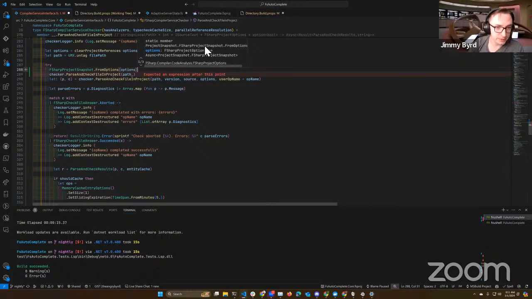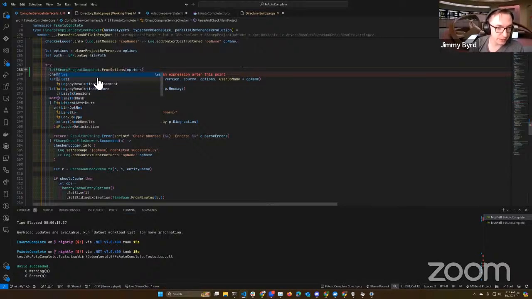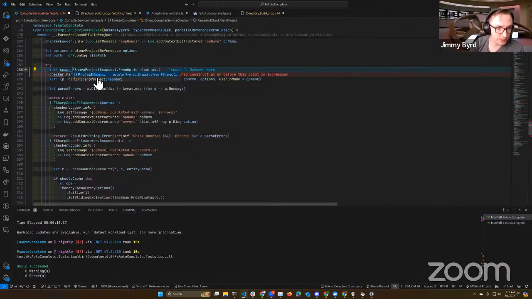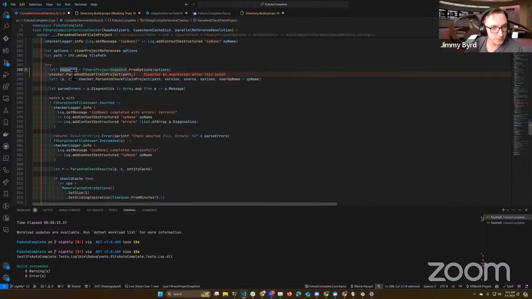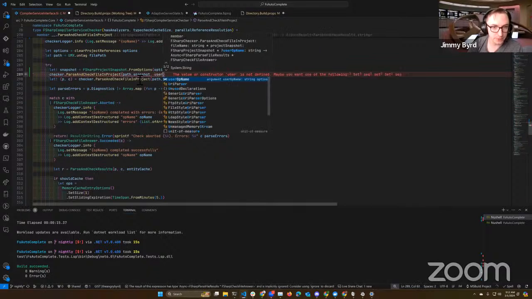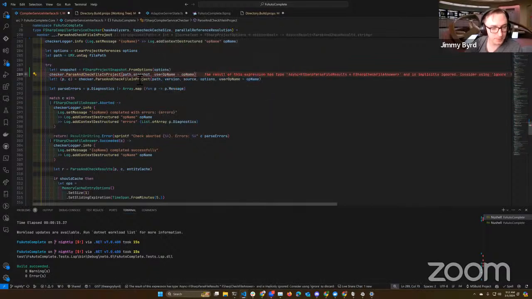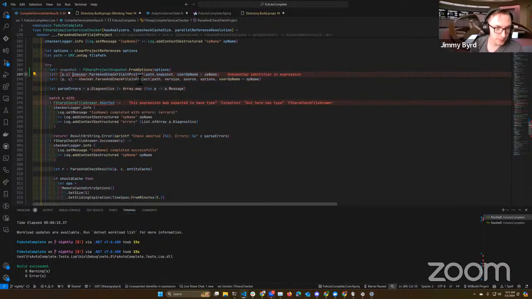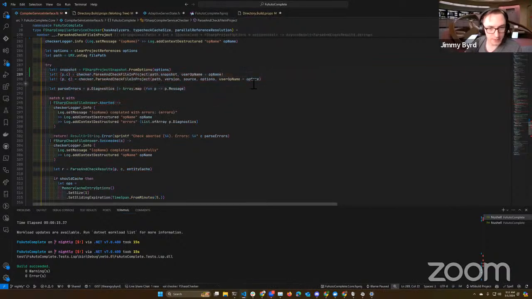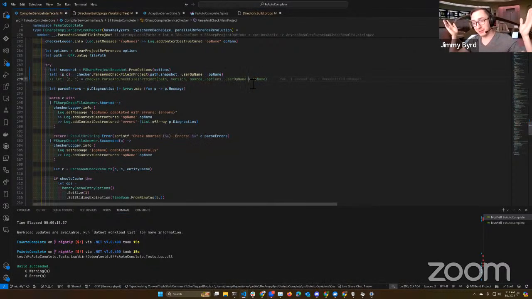And we know that this is returning async, so we need to actually bind on this. So we say snapshot here. Let's pass in our snapshot and then our user op name. And that looked kind of painless. Hopefully this is all we have to do for some things.